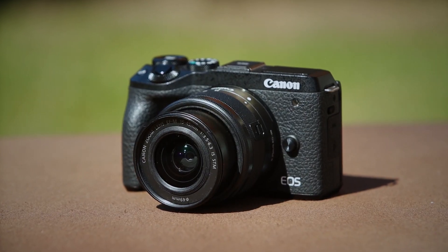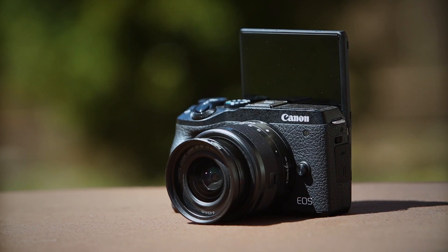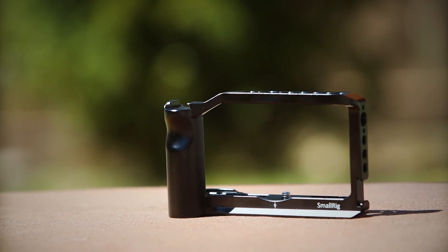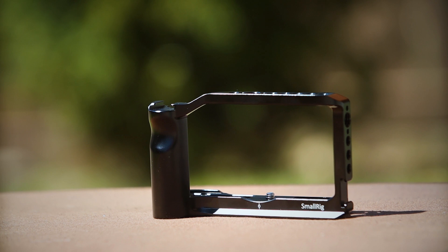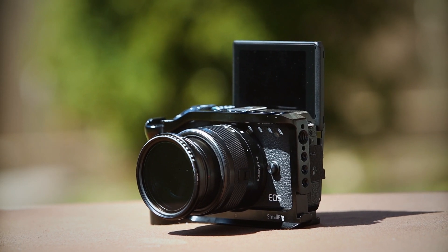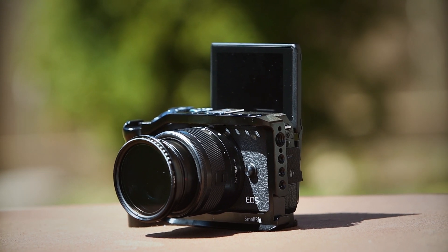Let me show you all the accessories which make this Canon M6 Mark II vlogging kit. The screen doesn't flip out like on the Canon M50, and if you put a microphone on top, you're not going to see yourself on the screen. So I got this heavy duty small rig cage. They have a small one too, just to attach a microphone, but I like all those holes as I can attach a light or external monitor — just more options. And as a bonus, it comes with this key so you don't have to carry coins — it's magnetic, you just snap it back.